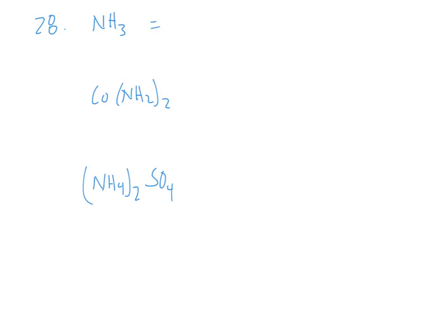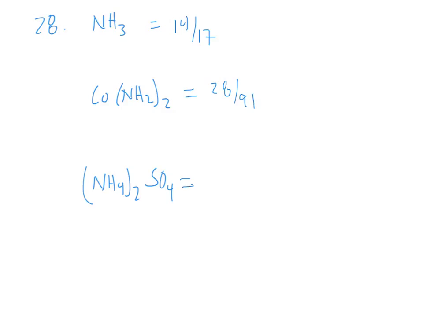Number 28 wants to know which has the highest percentage by mass of nitrogen. And even though they don't suggest you do this without a calculator or just estimate it, this is one that you can easily estimate and save yourself some time, especially on a timed test. So if you look at NH3 and use a periodic table, you quickly see it's about 14 out of 17 grams. Where CoNH2, you find cobalt and see that it's 58.93 or about 59, plus the 2 nitrogen is going to be another 28 or 87, plus the 4 hydrogen is going to put it up around 91. So you've got about 28 out of 91 grams in that one.